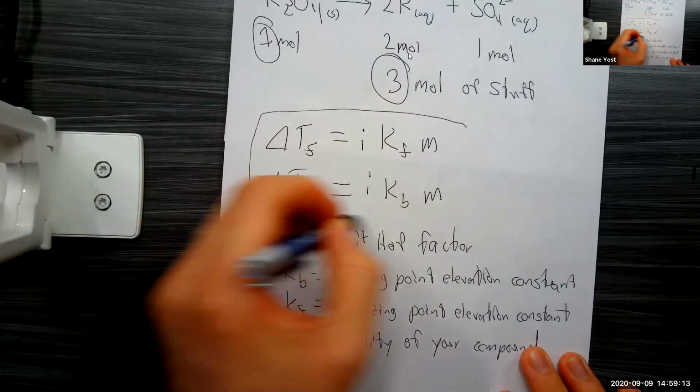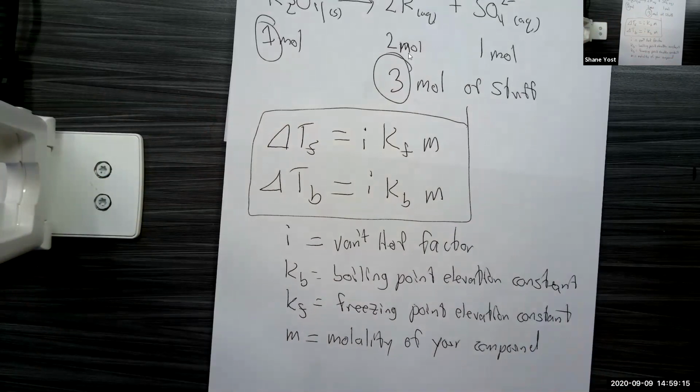And so these are the equations that determine how much the freezing point decreases and how much the boiling point increases with the addition of some amount of solute. Again, those are in the lecture notes as well, with these things detailed and written out and discussed on the videos on the lecture slides.